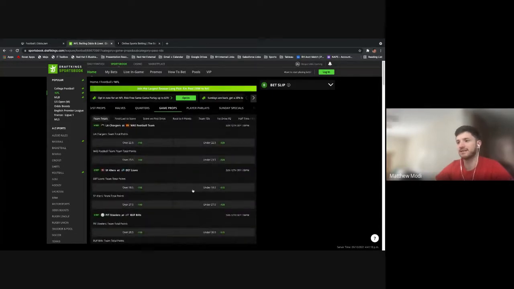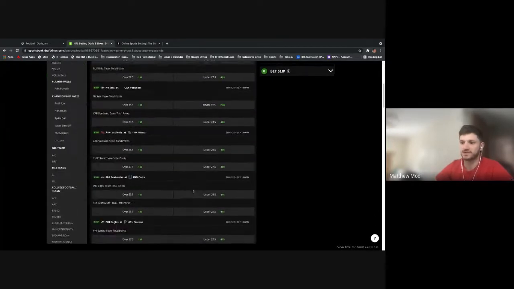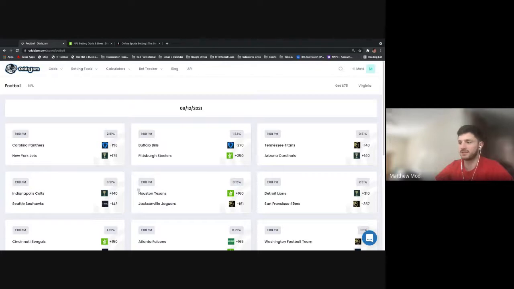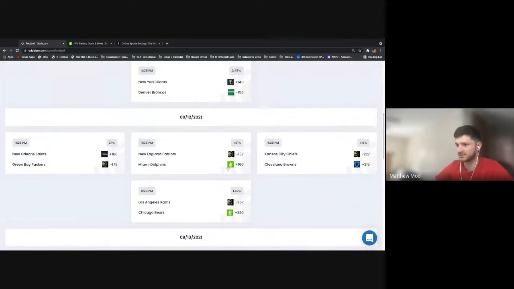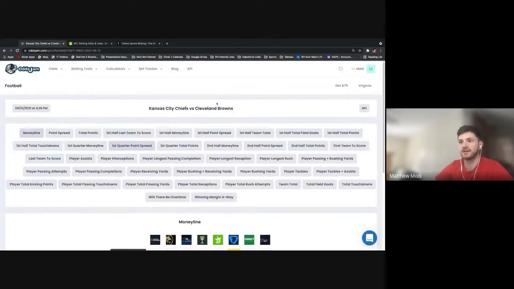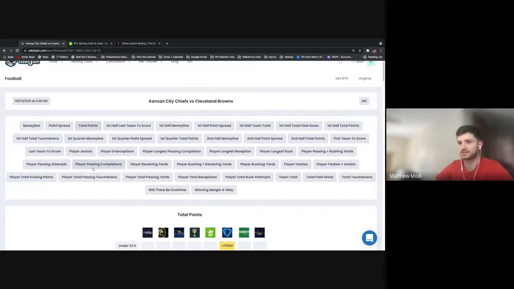So I kind of always like the total points one. So if you look at DraftKings, they have the Chiefs over under 30.5 at minus 110. I believe the best odds you can get on that is minus 109. Where's the Chiefs? This one's a little easier to find. Total points. Or no, we need team points. Let's see. Probably somewhere. I'm just embarrassing. Team total. Here we go.